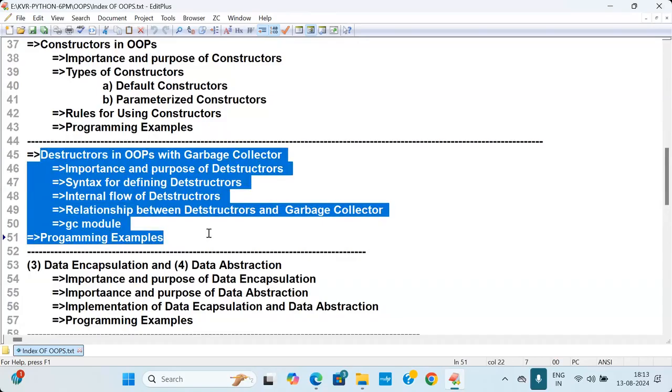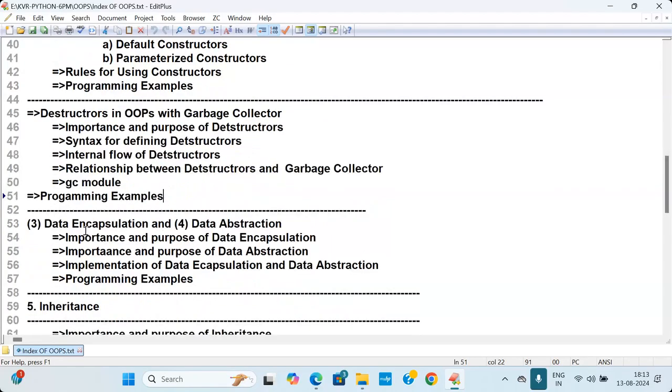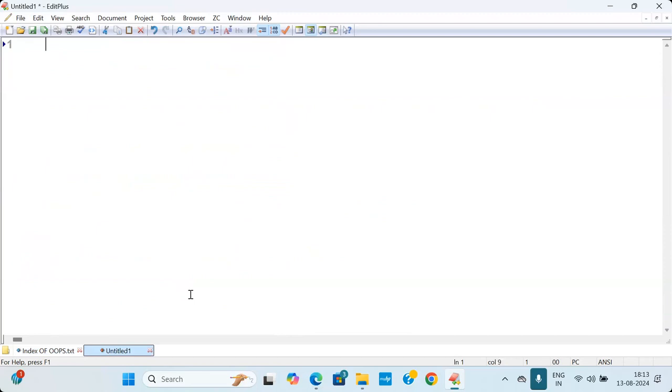Have you worked on it? Have you seen the results? Did you get results? Executed. Executed programs. Did you get results? No, because you did not execute. So coming back to the point, I'm going to discuss data encapsulation and abstraction. When we don't execute and just attend the class, what is the use, students?